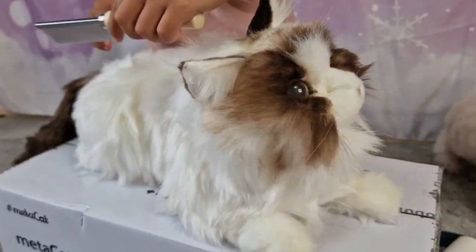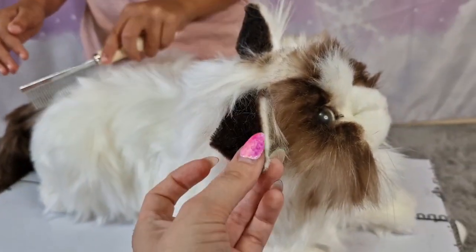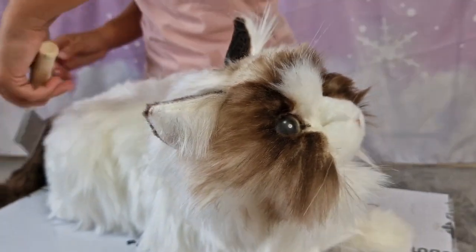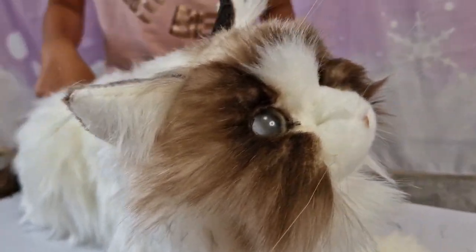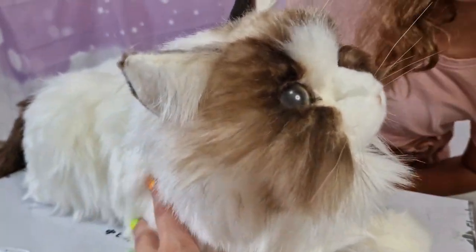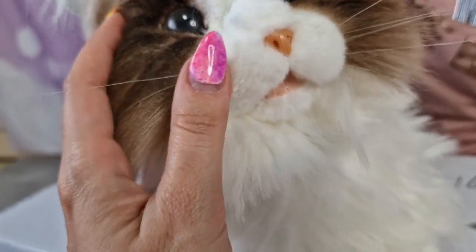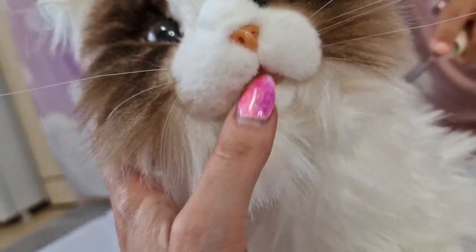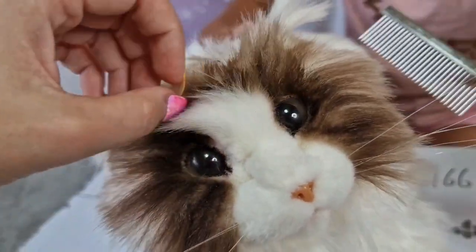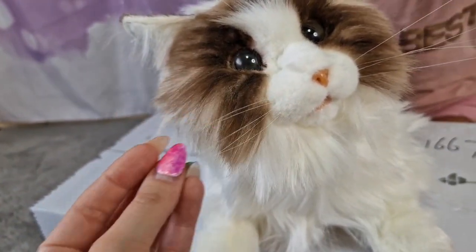Okay, so Tanja is going to brush the hair to make it look smoother and cute. Oh my gosh, look at the ears and the eyes. Exactly like cat eyes. Oh my gosh, that's so cool. Okay, so let's look at the face details. The cute nose, mouth. I'm not sure if the mouth is going to move, I don't think so. The eyes are so cute and she has whiskers.